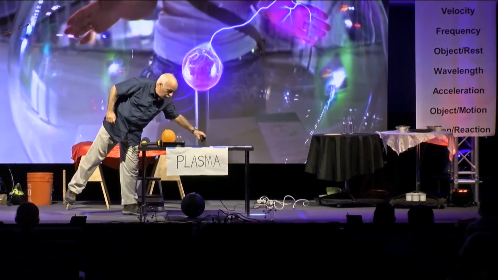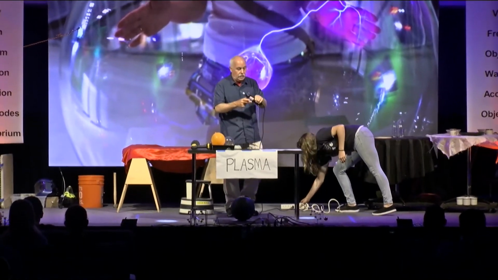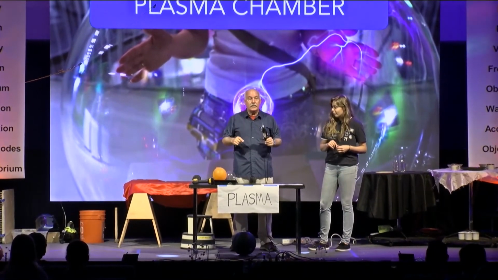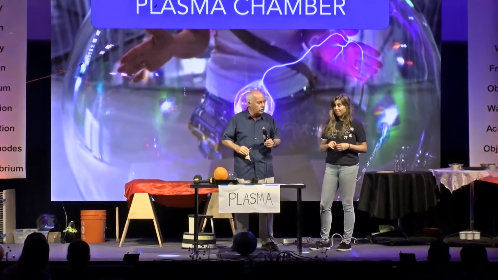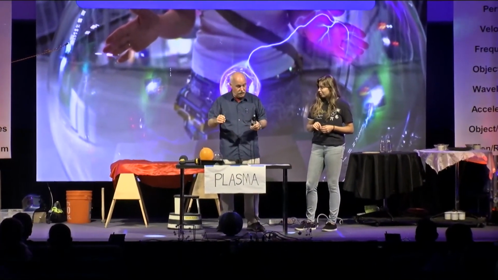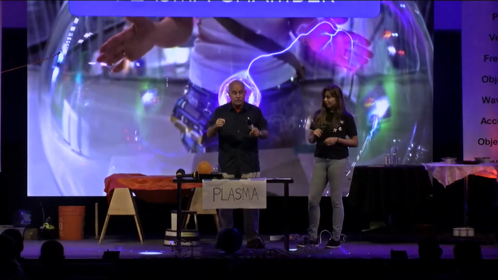I have this high voltage unit here, and it will put out 30,000 volts on this side. All you have to think of is that voltage is energy. So it's a lot of energy. And I have a metal key here. And if I could have the lights off, please. Let's see what happens.